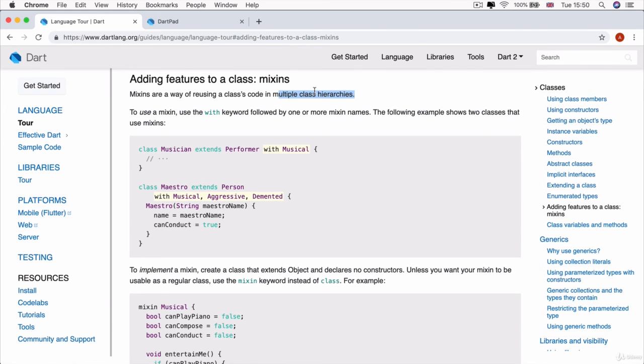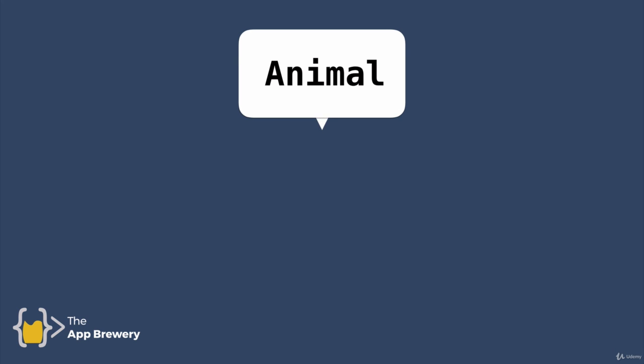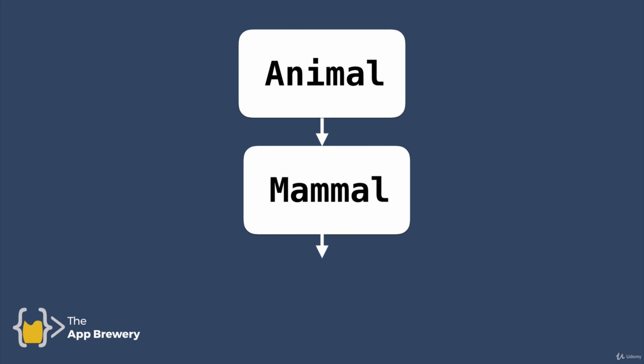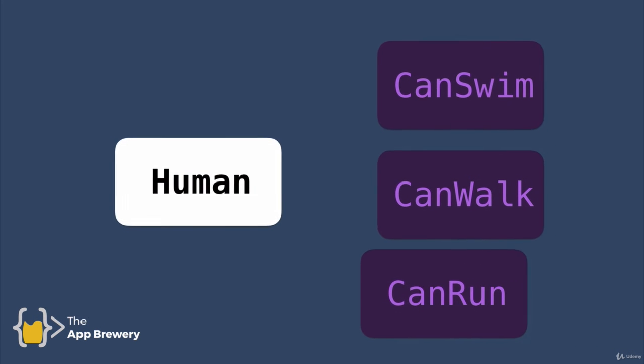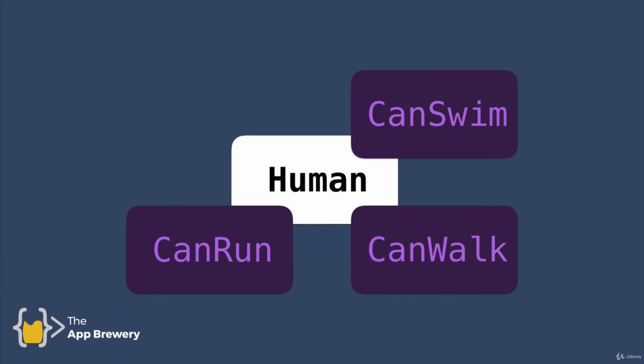So if we're creating a large module with lots of classes that share capabilities and properties, then coming back to this definition of mixins, they're a way of getting you to reuse a class's code in multiple hierarchies. So it's kind of agnostic to what you inherit or where you are in the class hierarchy. It doesn't matter who your parents are or who your siblings are or who your children are. You can always add these capabilities. It's a bit like learning a new skill, right? Your parents don't have to be doctors for you to be able to learn how to become a doctor, right? It's a skill that you can have instead of something that you have to inherit.